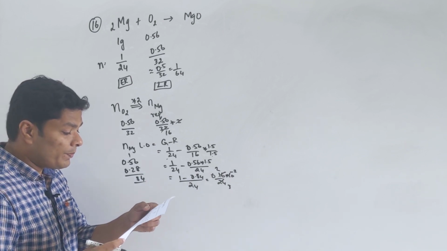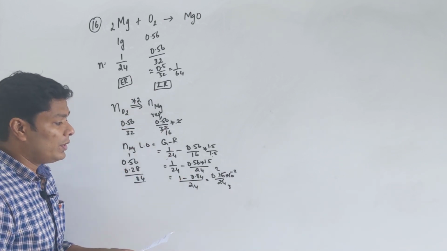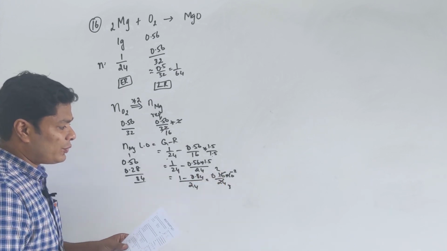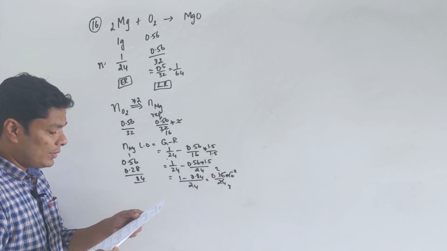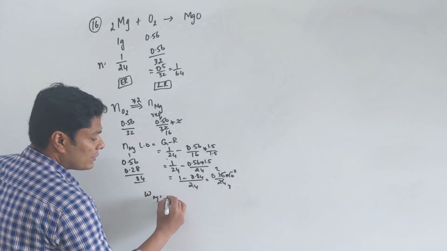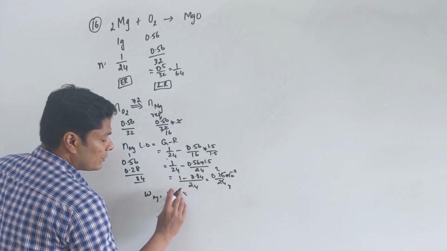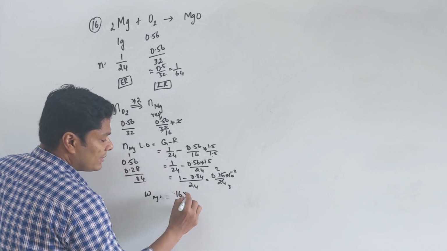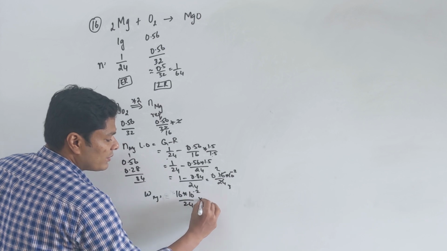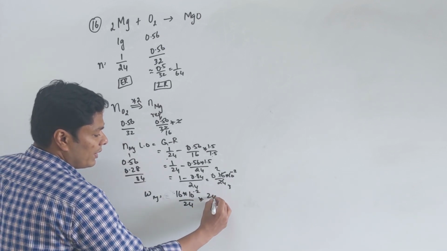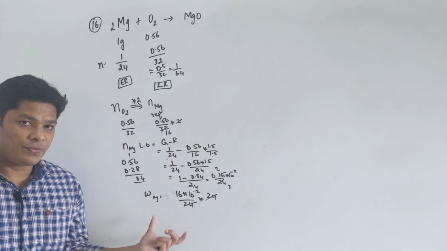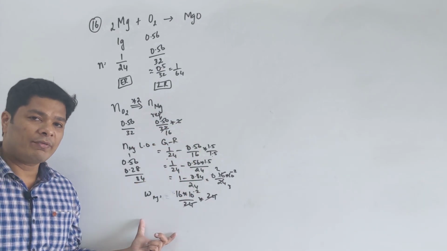They are asking you what is the grams, times 24. Actually we can leave it as times 24 and 24 will cancel out, right? So mass of Mg is moles, 16 times 10 to the minus 2 divided by 24, times molecular weight of Mg, which is 24. 0.16. Now this is fast for you, but this is the level at which you have to do.